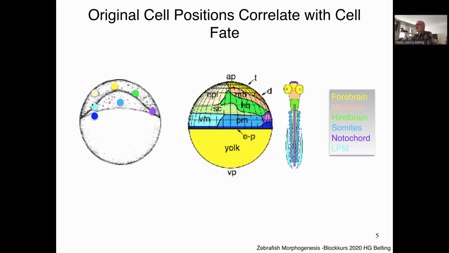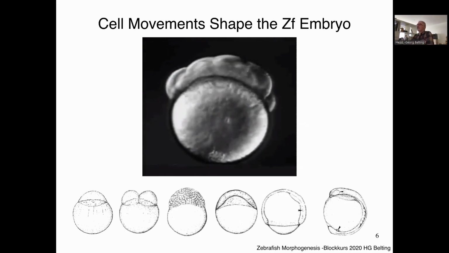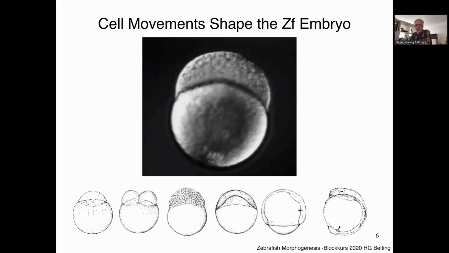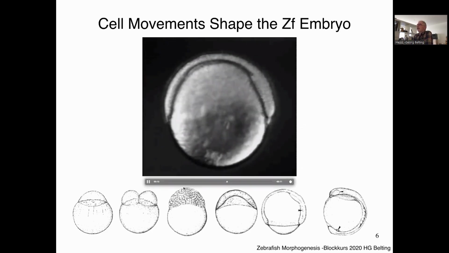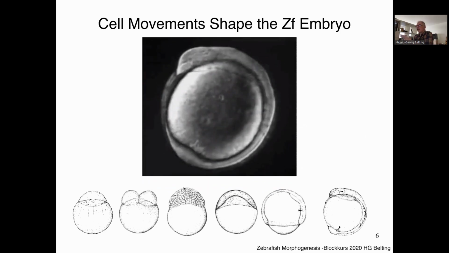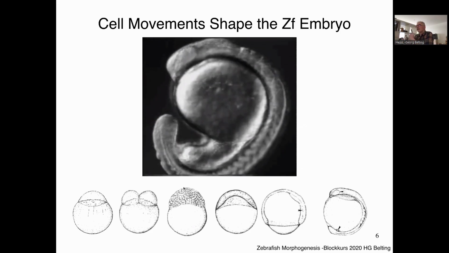Okay, so how do cells like this end up physically in these different spots in the embryo? And that is the interesting thing about gastrulation, because gastrulation is all about cell movements. And that is shown here in this video. This is basically a time-lapse video from all the stages that we looked at this morning. And I will play this a couple of times. We've seen all these stages this morning, but we saw them separately, different embryos, short movies, so we didn't put them together conceptually as a single movie.